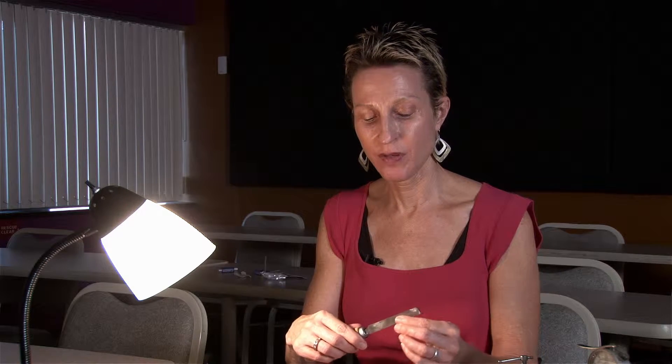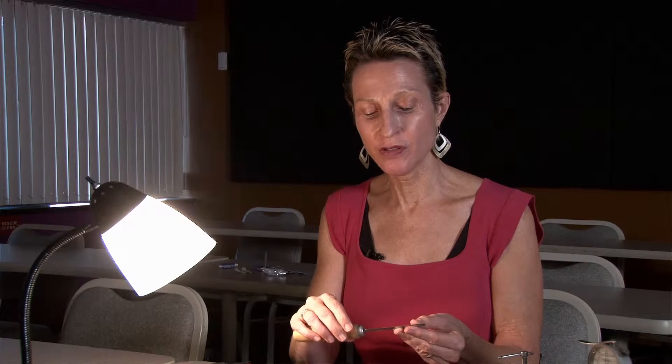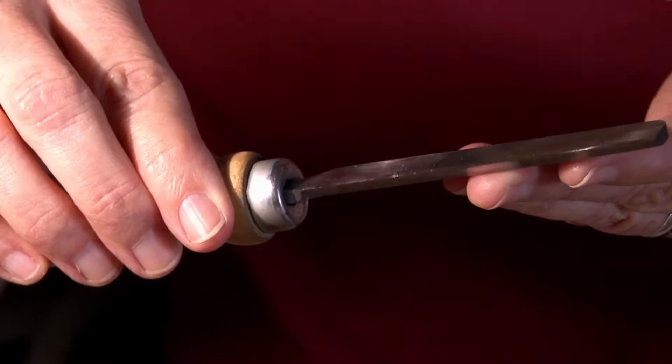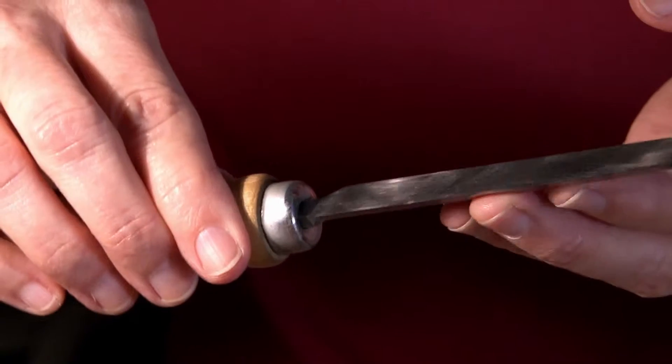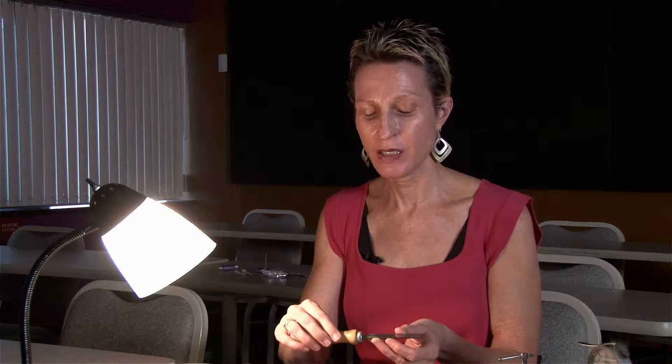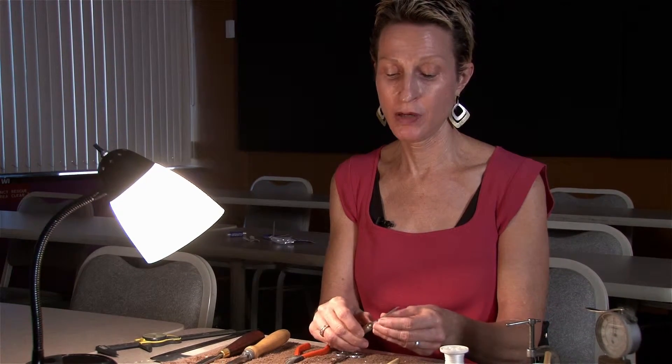The next knife we have is an Ando knife. This is a beveled steel knife — it's actually a steel laminate with, believe it or not, samurai sword steel. The laminate part you can't really see, but it's a beveled knife and the company is Ando. The brand of knife is less important than that it keeps its edge. Some of the cheaper reed making knives are really hard to sharpen, so getting a good quality knife will actually be of use to you.